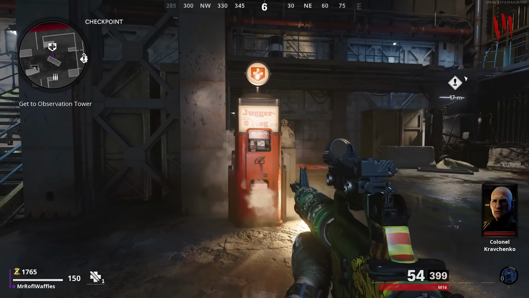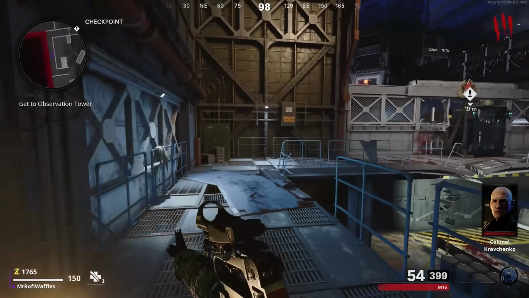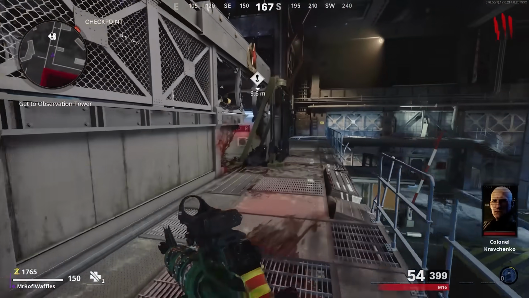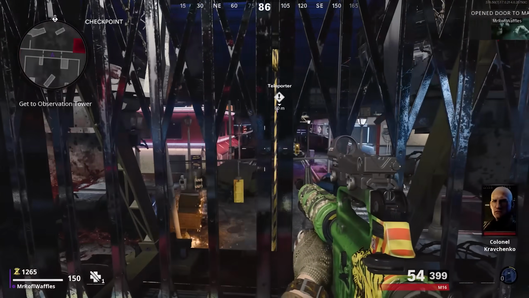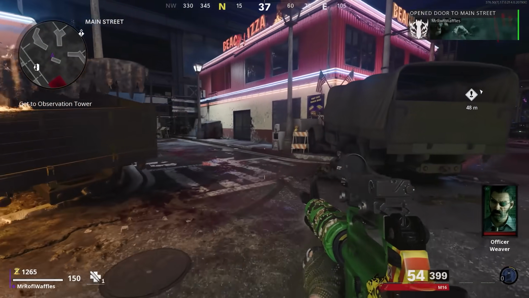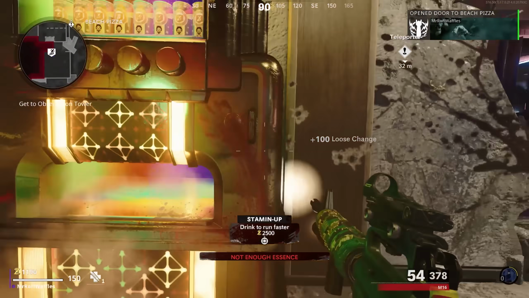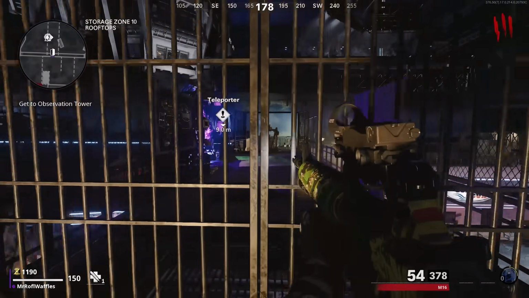Also, if you're the sort of player that wants to pick up Jug as early as possible in your game, you don't need to activate any power switches in order to get the machine. It's right there in front of you after you teleport, so you can just save up and then buy it straight away. Follow the route that I'm taking in game, and I recommend taking the left side because we can lie down in front of this stamina machine here to get more points, and then open the remaining door that you need to get to the next teleporter.